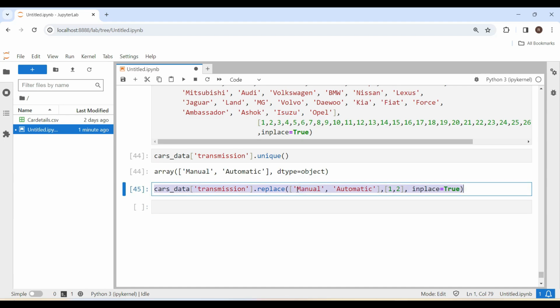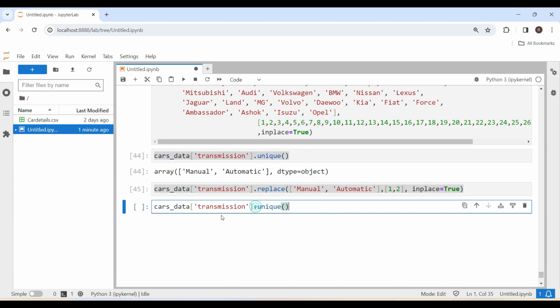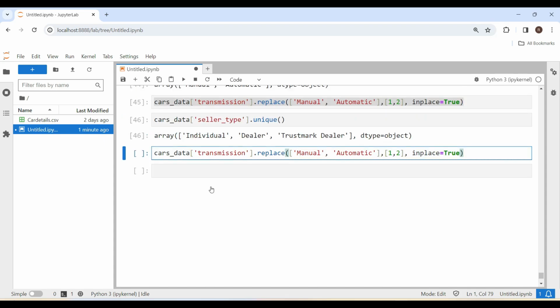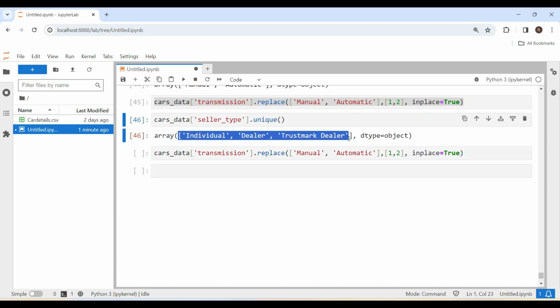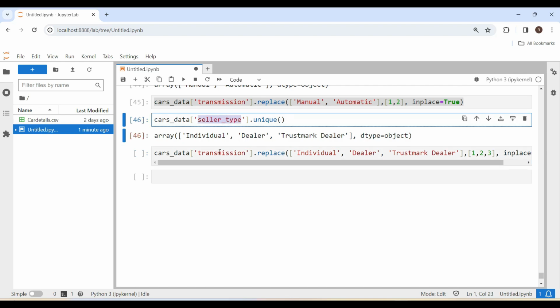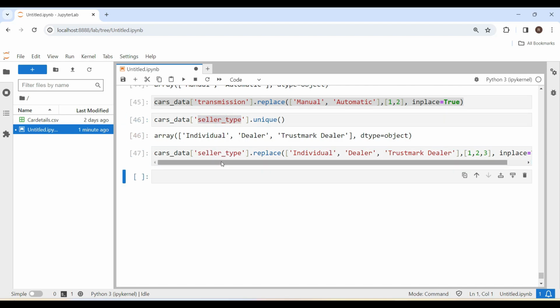Now what is the next one? Seller type. For the seller type also let me copy paste this and replace it here. Here we have 3 values, so we have to replace it with 1, 2, 3. We have to change the column name to seller type. Instead of the transmission it should be seller type.